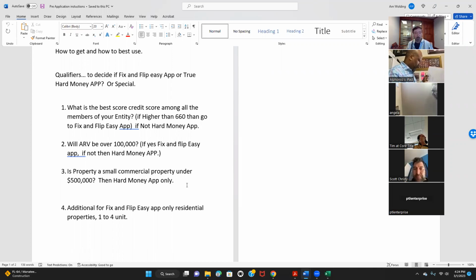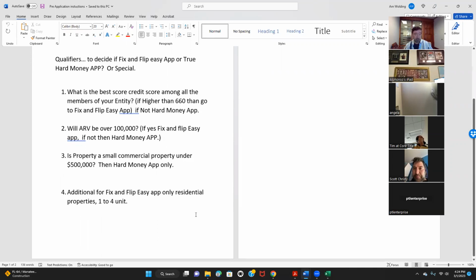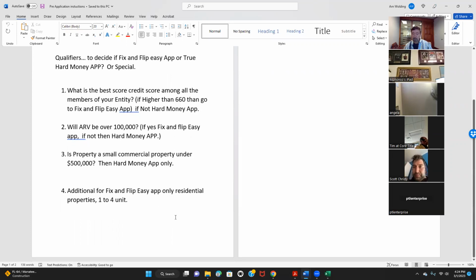So, you might find a party store for 70,000 bucks, for instance, right? So this would be the place where you could get that financed. So it'd be the hard money app. The great thing about the hard money app, again, no credit check, no income check, no asset check. Okay, nice and easy, and they will give you money for repairs. And they also do an appraisal. They look online, they check for surrounding values, and they do a desktop valuation.